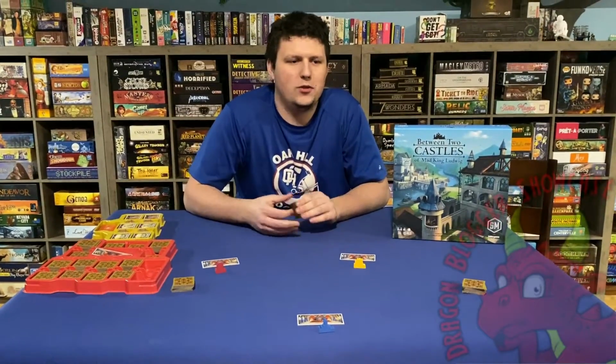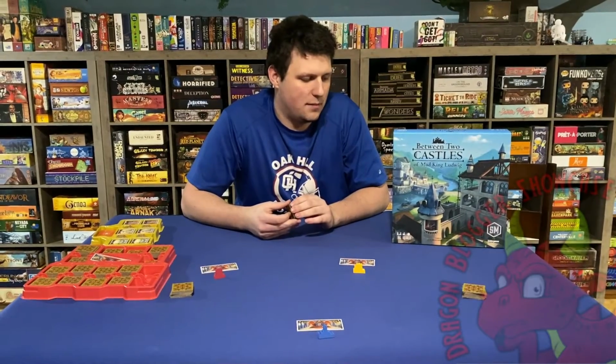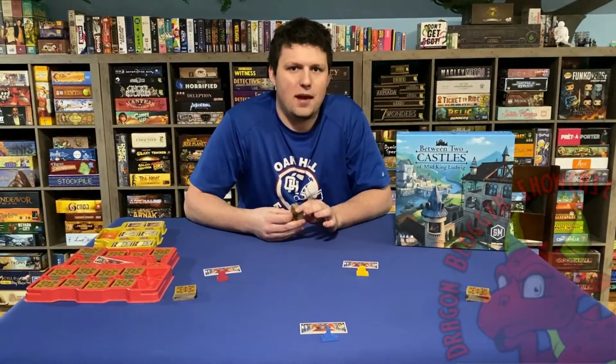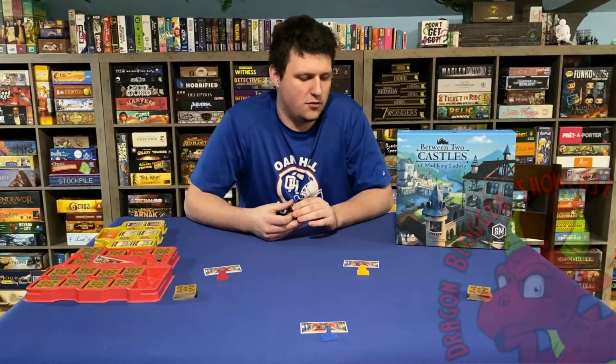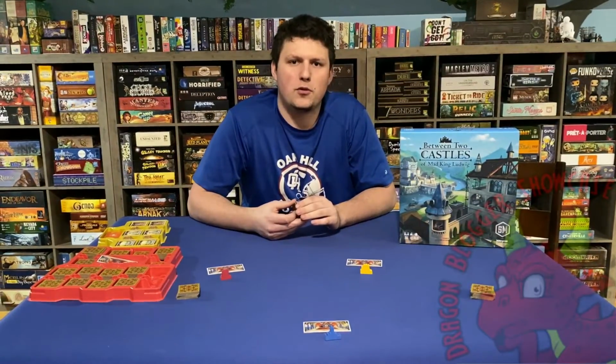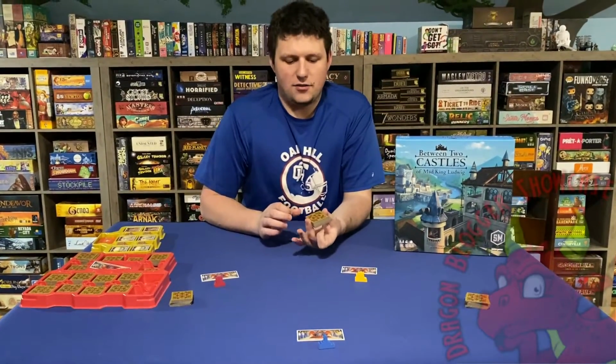Today we're looking at Between Two Castles of Mad King Ludwig, published by Stonemaier Games, designed by Ben Rossett and Matthew O'Malley, and it takes about 45 minutes to play for 2 to 7 players, but the 2-player mode is a variant. So in this game, each player will have 9 tiles in their hand.